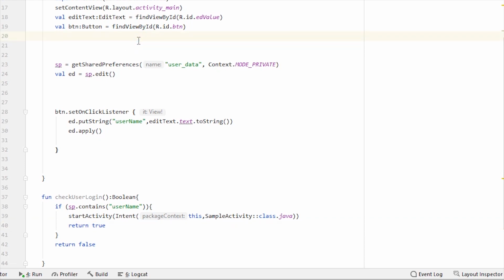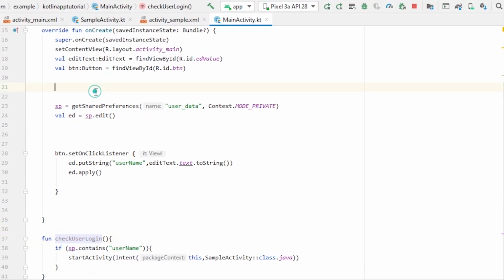Actually, we don't really need to return anything here. We have already given the condition for what we want to do, so we don't have to return any boolean from here. Now we just have to call this function before we do anything else in our application.